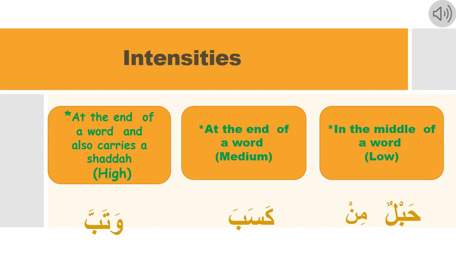Okay? Then we have the word kasab, and it's at the end of a word. If we want to stop, the rule here is the fatha on the ba, but we didn't read it with fatha. Why? Because when we're stopping on it, al-ba becomes sakin, so it becomes echo. In this case, it's got to be a slightly higher intensity. So this will be kasab, kasab.